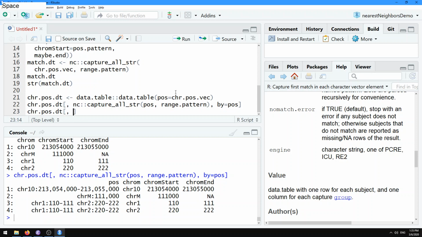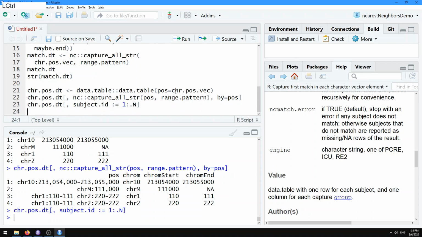Another way of doing it is you can create some kind of subject ID variable. Here I'm creating a variable which is just from 1 to n.